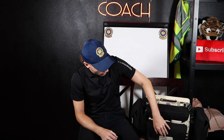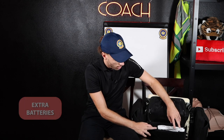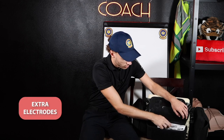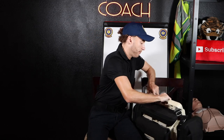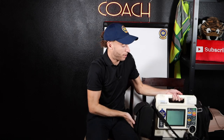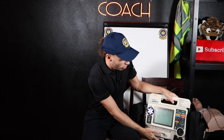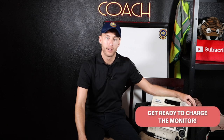Now back here, I'm going to pop this open. This is where you keep extra batteries. I have two batteries charging right now in the charging port, but I also keep back here extra electrodes. Yes, I am that guy — extra electrodes. You want to be sure that you are ready to go. Now I'm going to flip this thing around one more time and show you, just so you have an understanding of what it's like. I'm going to get the simulator out and show you exactly what it's like — just the sounds you'll hear when the monitor's charging and that stuff.